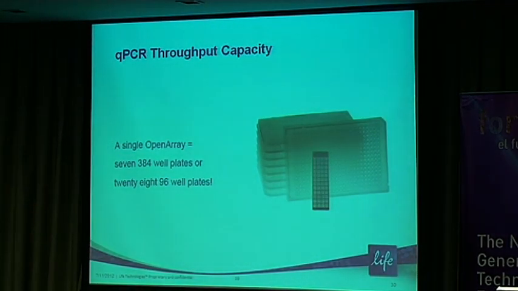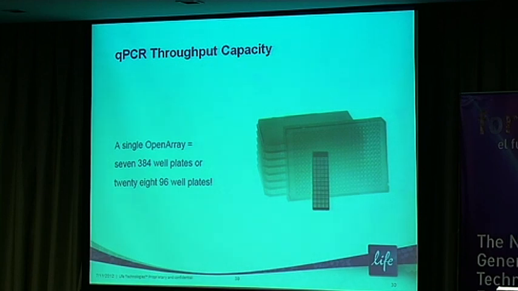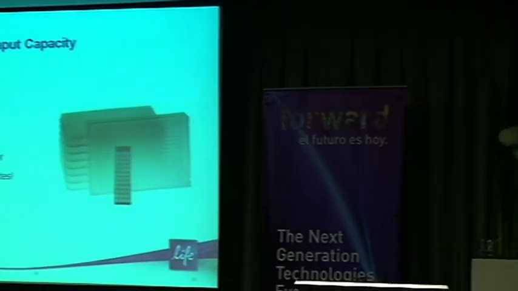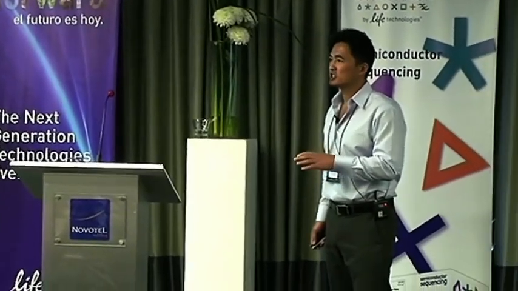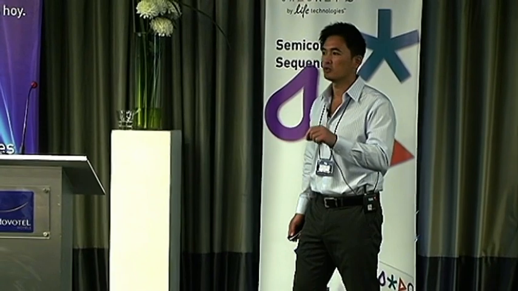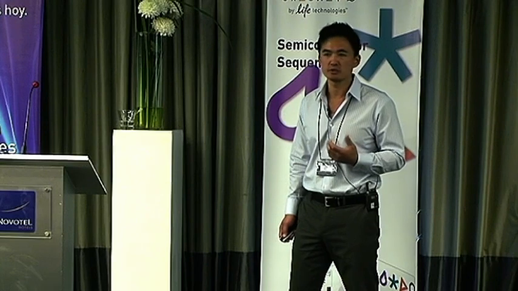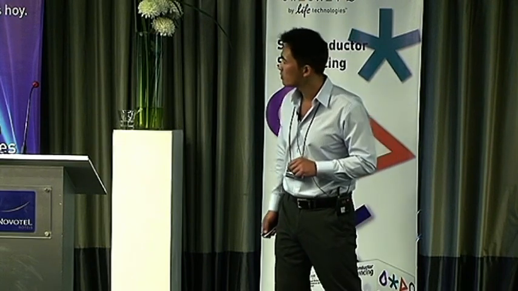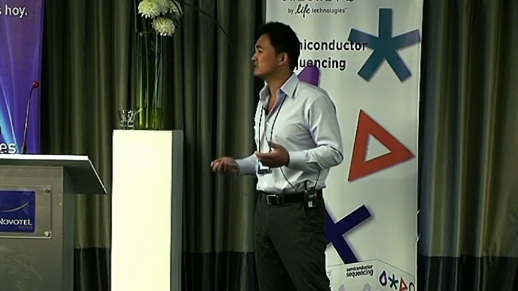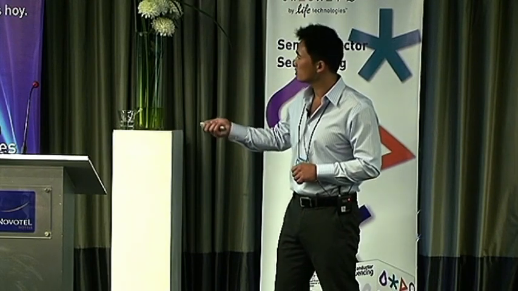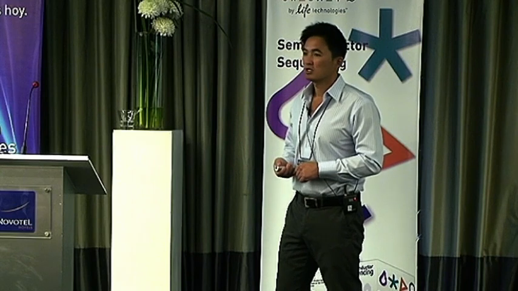This illustrates a little bit better, just showing you 384-well plates that are stacked up here. The single array, if you're doing gene expression, mathematically, whoever's quick in math, you'll say, okay, 3,072. That's not equal to 7 384-well plates. That's actually equal to 8 384-well plates. All right, that's true. But for gene expression, there's certain through holes that we actually don't use. We don't spot assays into them. And so mathematically, for gene expression, it breaks down to 7 of these 384-well plates. Or you could look at it as 28 96-well plates are the equivalent of a single one of these arrays. A lot of throughput.